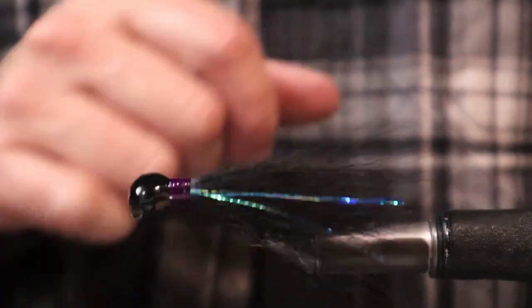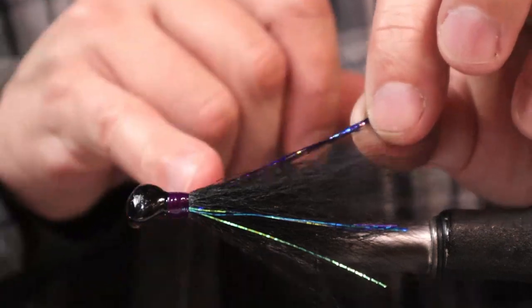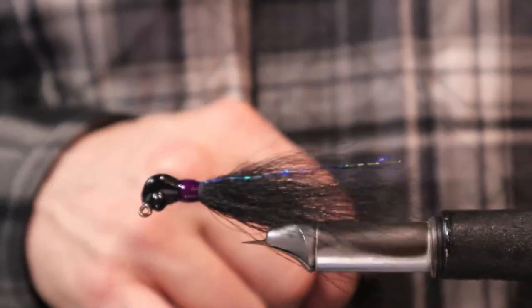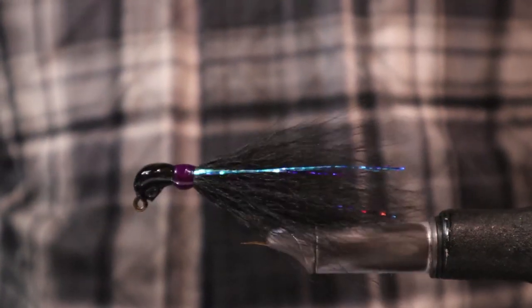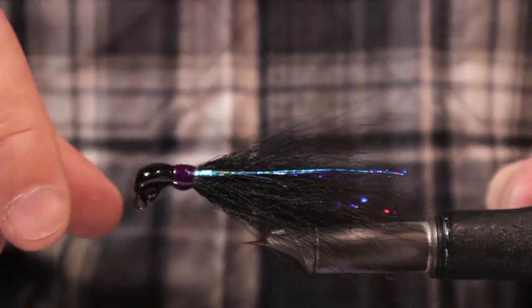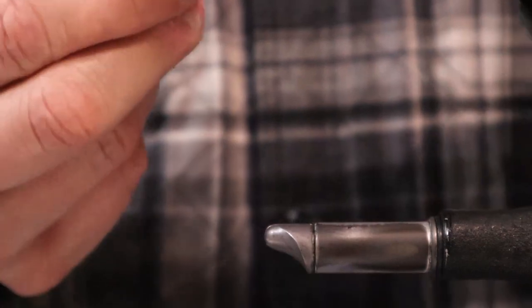This is thinned down to soak into the threads and to have a little bit less of that hard candy shell. I'm going to put it in and let it saturate. It does overlap onto the hairs a little bit. That thinned lacquer that gets on the bucktail - capillary action will soak in and then be drawn back underneath the collar into the center of that collar. I'm just looking on the monitor. Real pretty. It almost looks like these aren't the same, but they actually are. It's a real pretty jig. Black jigs - I love fishing black jigs. This little bit of flash will look real good.